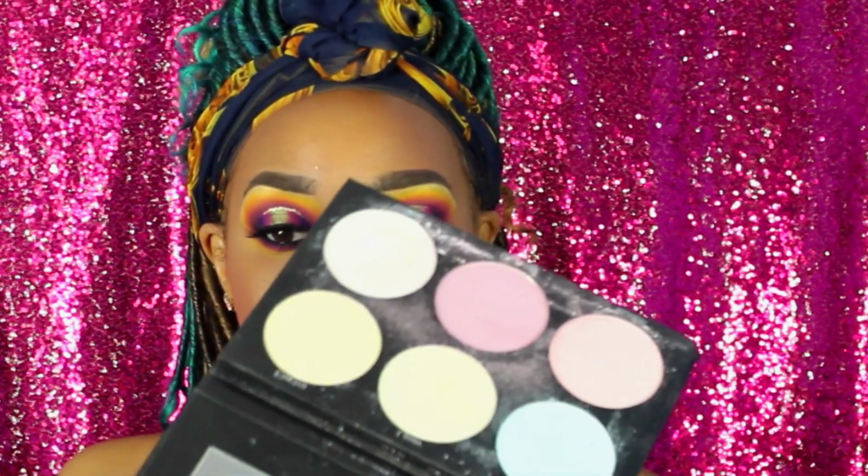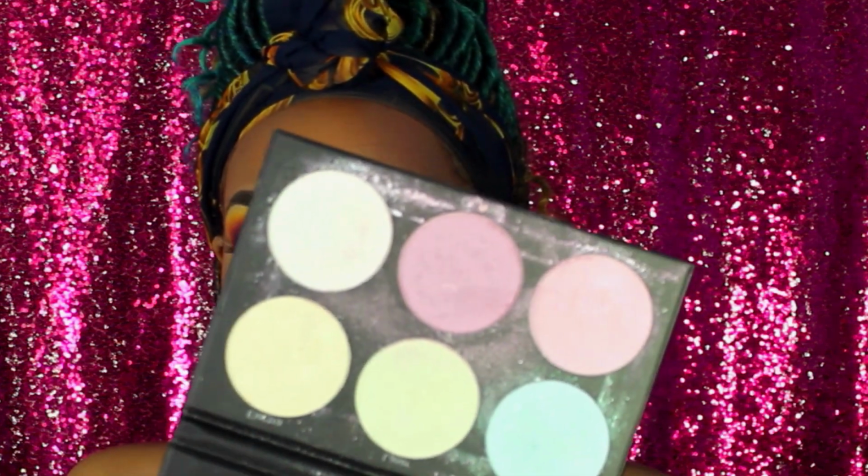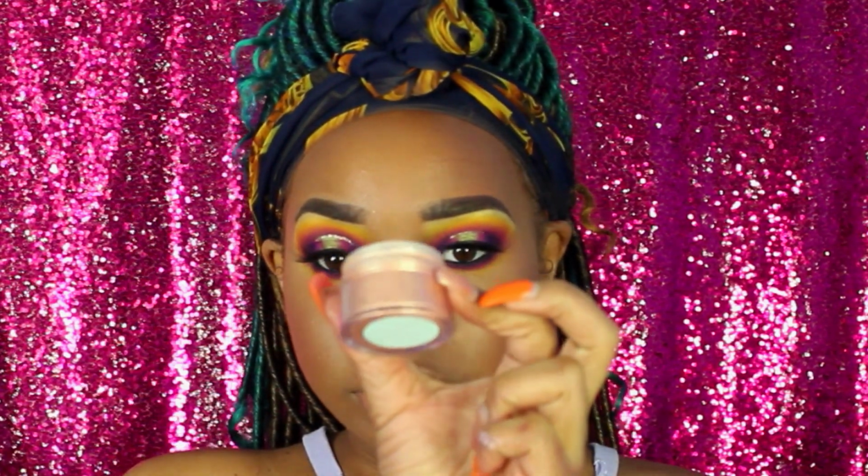To highlight, I'm going to take the Beige Cosmetics Blacklight palette, and I'm taking On Point, which is that bright pink in the middle. Then for the center of my nose and my forehead, I'm going to take the Colourpop Luster Dust in Or More. It's a little peachy color.